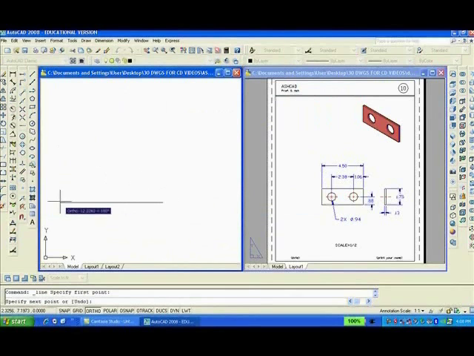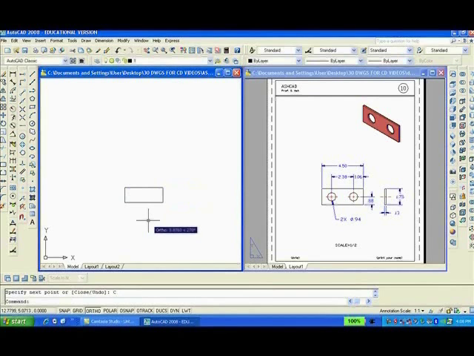Pick any point, move the mouse, 4.5, enter, up 7.5, enter. 4.5, enter. C to close. Then we'll zoom so that the drawing will be more visible.